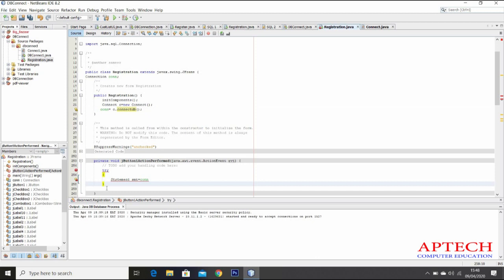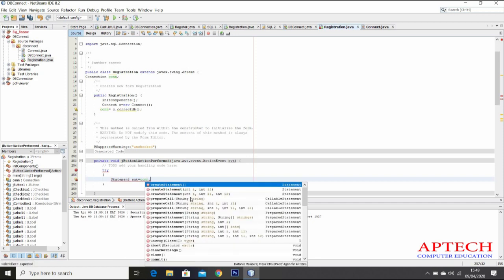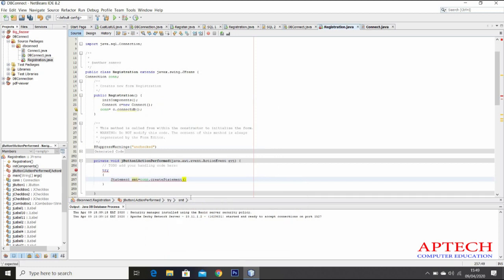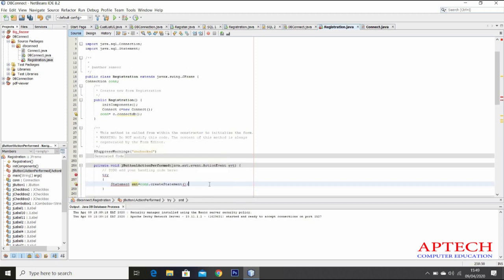So now con dot createStatement. We need to import the Statement.